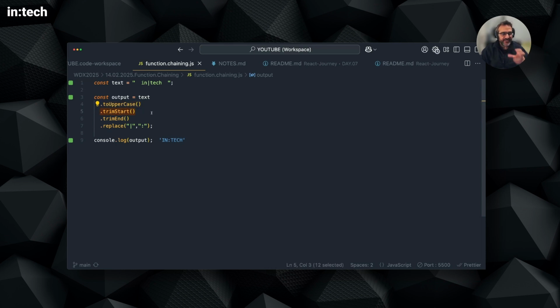when JavaScript sees a dot with a string, it automatically turns this string into an object. It tries to access the built-in string methods, does some manipulation on the string, and once again returns back a simple string value. So even though we start with a string and we always get a string as a return value from these methods, there's this magic that happens automatically, where a string or a number gets temporarily transformed to an object. We get the method access, the function gets called, we get some transformation, and then we get back the string once again, or a number.